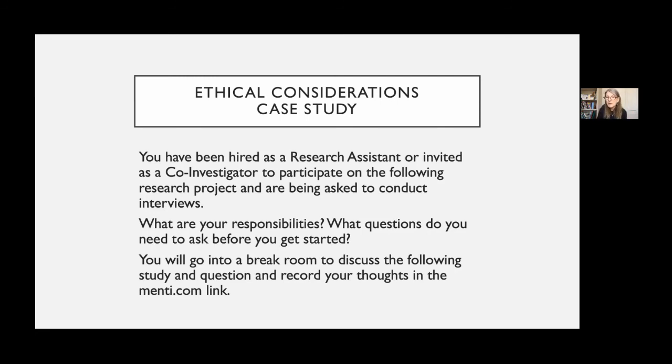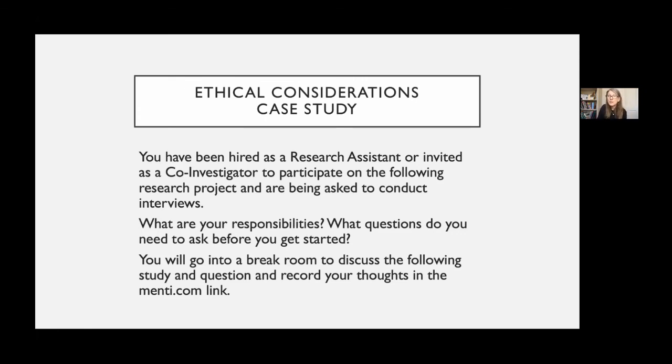I'm not sure how familiar anybody is with menti.com. But what we'll do is we'll go into breakout rooms. You'll have probably about 6 people in your breakout room. The idea would be that you introduce yourselves so that you all know each other, and then discuss and maybe pick one person who could help to make sure everybody's included.